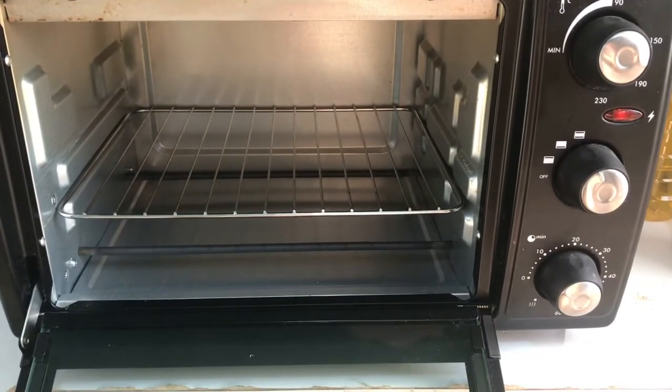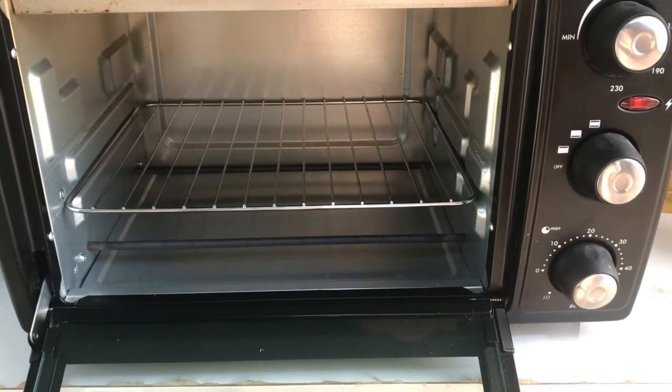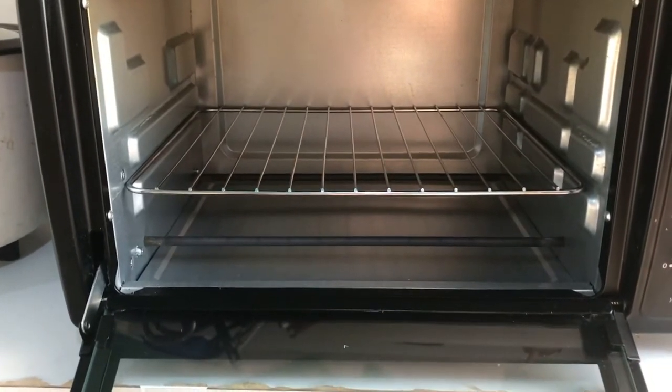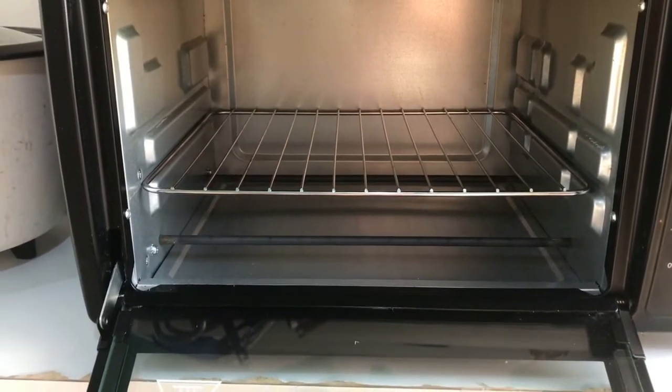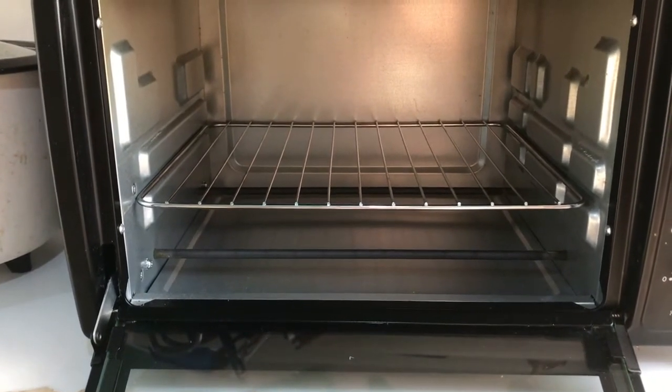guys, I already preheated the oven to about 180 degrees Celsius for about 10 minutes. So guys, it's time to cook now. I will leave it inside, so we'll see. I will cook it for about 30 minutes.